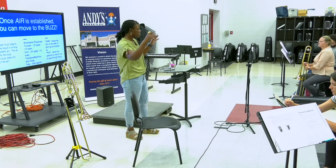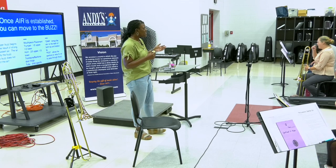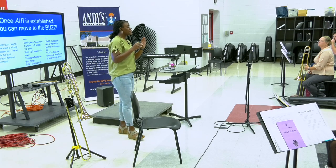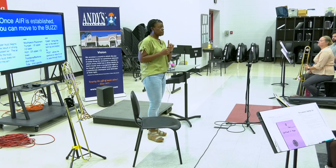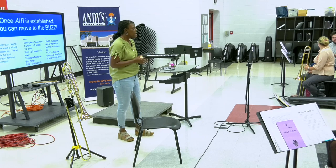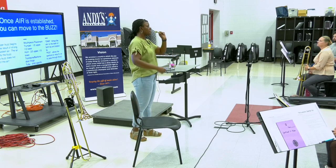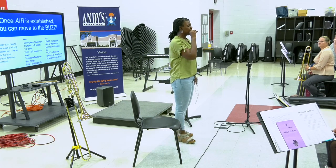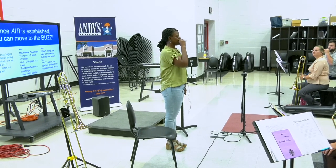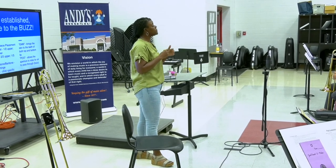Whatever mouthpiece you have brought today — trumpets, I like to go half and half. When you're going half and half, you're going to go around each student. Technology is a thing — every student nowadays has a cell phone with a camera. Have them turn on the front-facing camera and put it on their stand. Now they've got a mirror that comes with them every single day. When you're talking about placing mouthpieces, they can see it. Trumpets, half and half — top and bottom — right to just about the center of the face. Make sure you feel teeth. Horn is a little different — two-thirds on your upper, one-third on your lower.